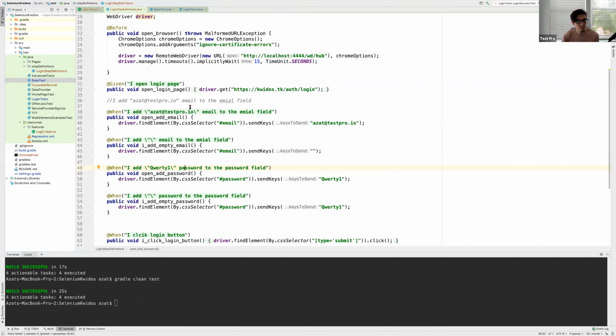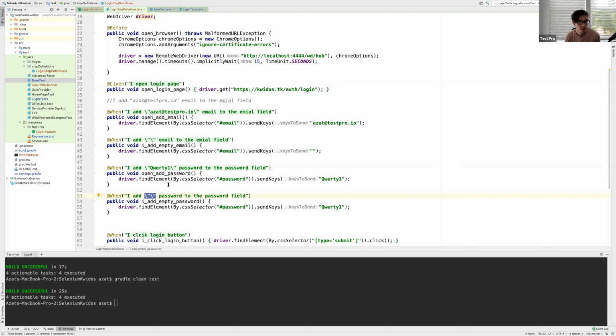So pretty much, again, as I said, Cucumber looks for an exact match. And if you want to define another step, you need to make sure it's going to be a match to this sentence, right? But this approach has downsides. Why? Because pretty much here it's just different input data, right? Here it's email, here it's empty email, and here it's a password, and here it's just an empty password, right? So again, it's just the input data. It's not like another logic change, right? So logic is still the same.